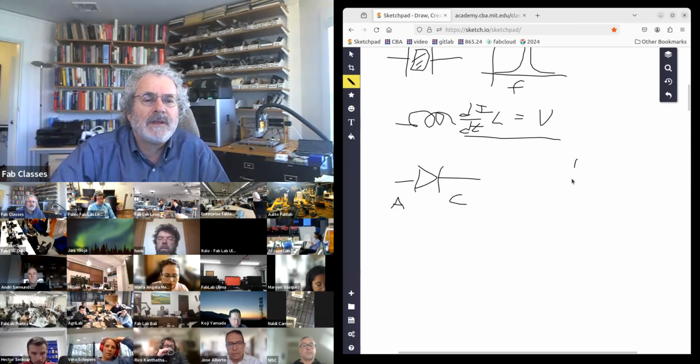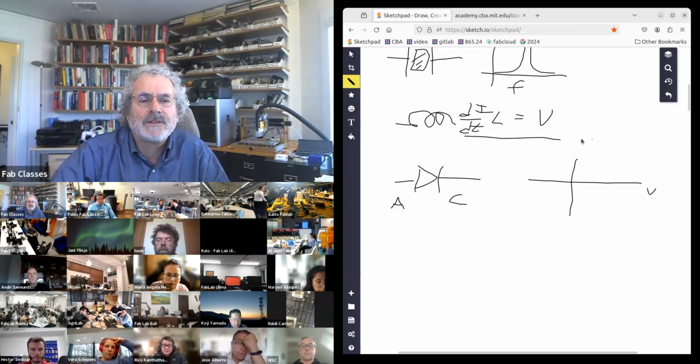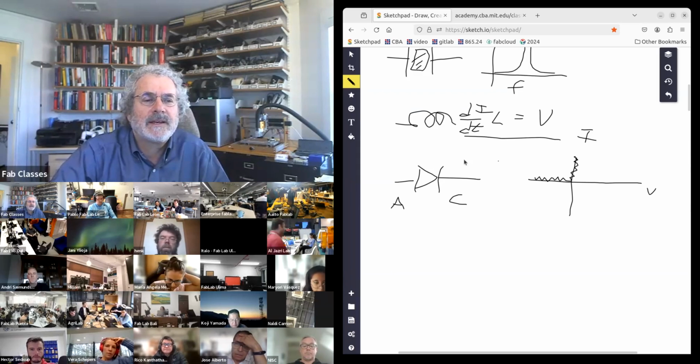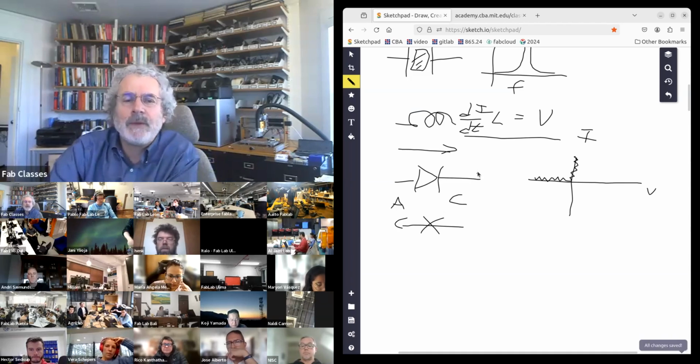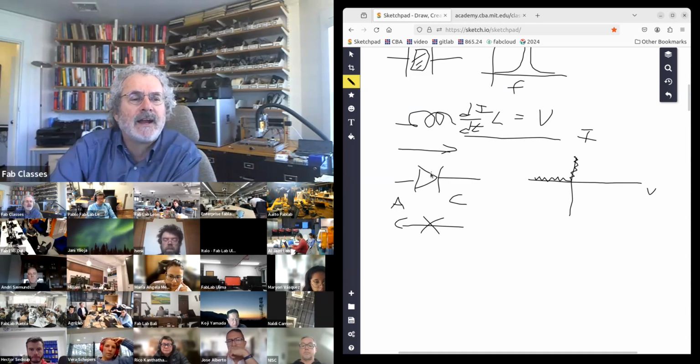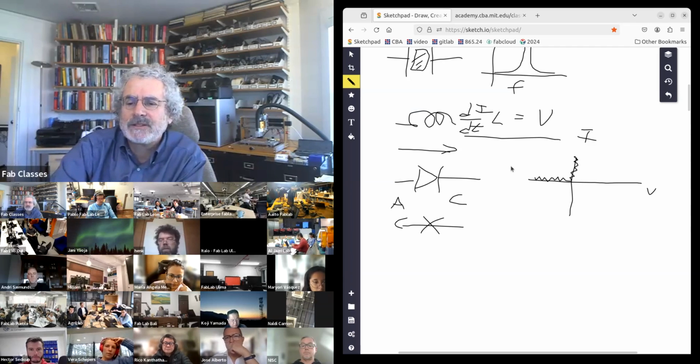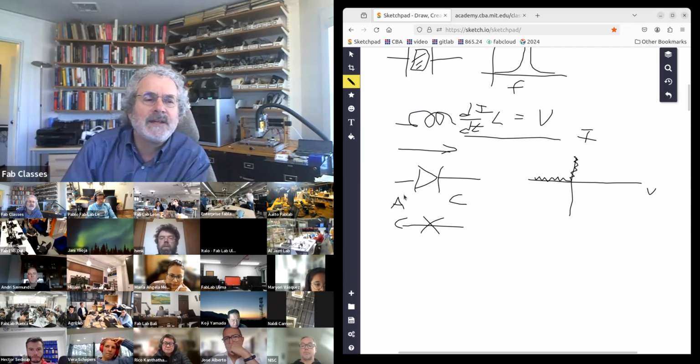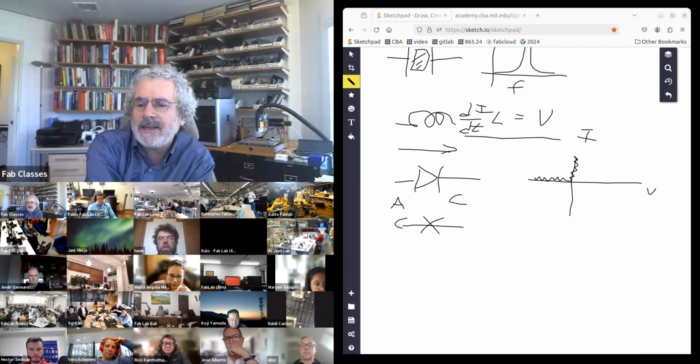And if you look at the voltage across a diode versus the current, in an ideal diode, it looks like this, meaning current goes in this direction, but it can't go in that direction. And you can remember the direction because think of the symbol as like an arrow. The arrow points in the direction of current, and it goes in alphabetical order. It goes from A to C.